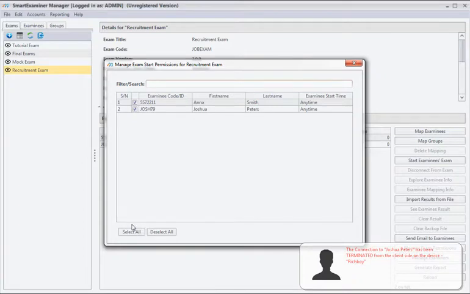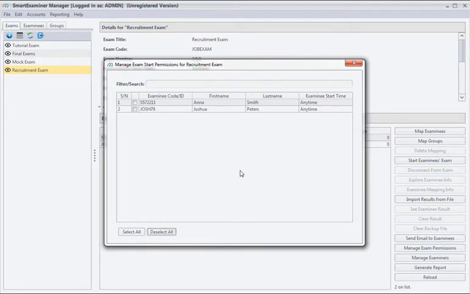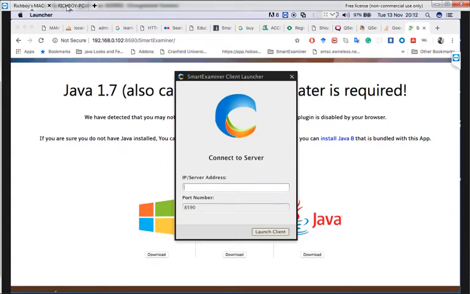If I deselect this, it means that none of them are going to be able to start this exam, even if the exam is visible. They can try to start the exam, but like I said, you can use this like an attendance feature. If they don't get into the exam hall, you do not enable them. So if they actually try to start this exam, it means they are trying to start it from some other place apart from the exam hall, and then you can take necessary action. So let's just demonstrate that.